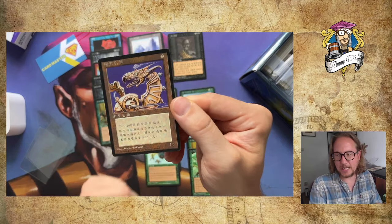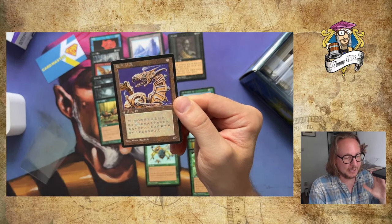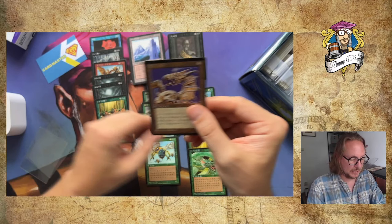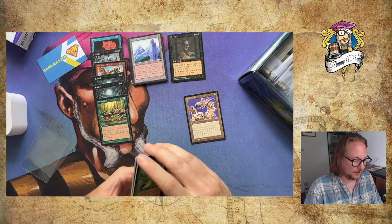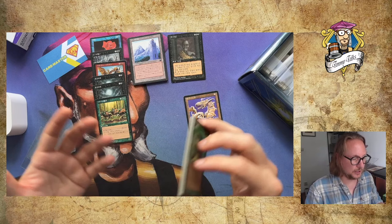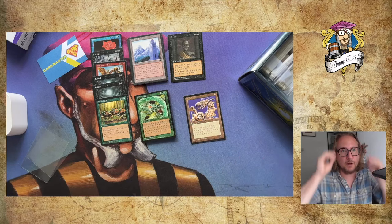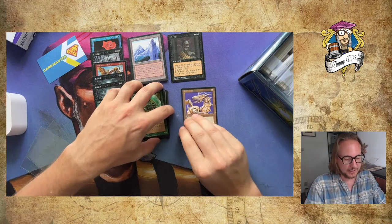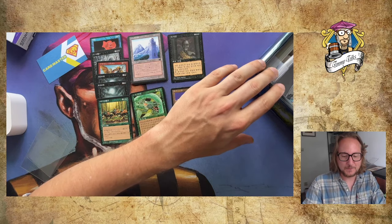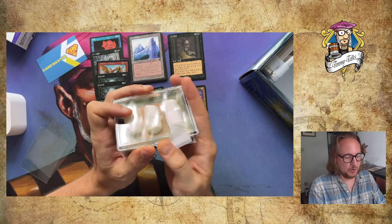And then a Dragon Engine. This was actually a rare in Revised. I remember pulling this out of a booster pack of Revised. I was so disappointed. You know, because I got allowance every week for like 2 guilders or something. And a booster pack would take me 3 weeks to save up for one single booster pack. And then if you get a Dragon Engine out of your booster, you're like super disappointed. Okay, but we've got more. We've got more stuff, don't worry.